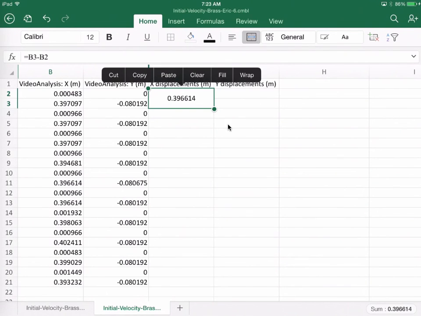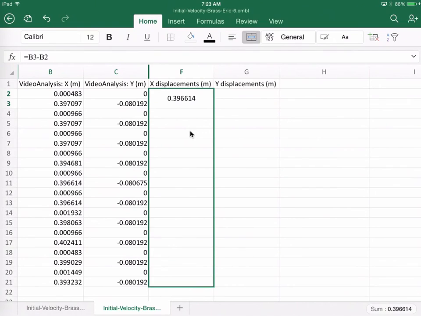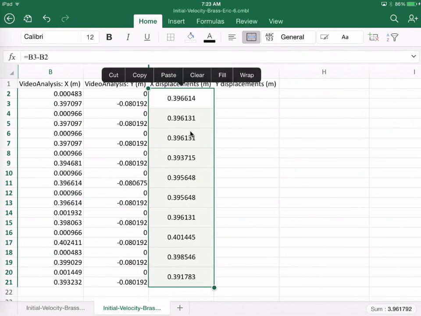So now I am going to go here and I'm going to select on fill. So all I did was tap on this cell and I'm going to select on fill. If your keyboard is up, you won't be able to do this. So make sure you drop your keyboard and then tap on the cell. I'm going to select fill. Once I select fill, I'm going to drag down using the arrow pointing down, and I'm going to stop where the data stops. And you'll notice that all of my data points are positive, and they're approximately 0.4 meters, okay, all the way down. And that is because we have 0.39, 0.39, 0.39.